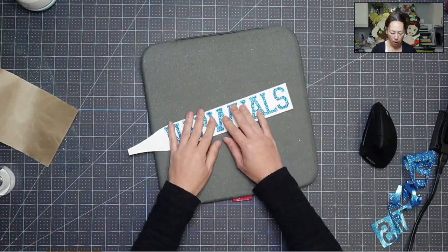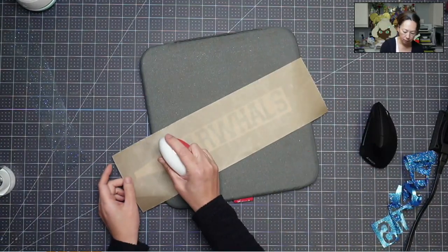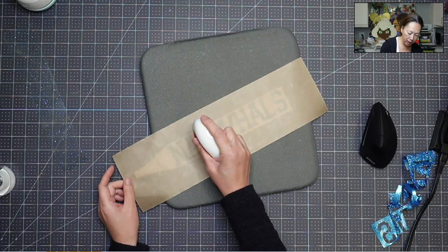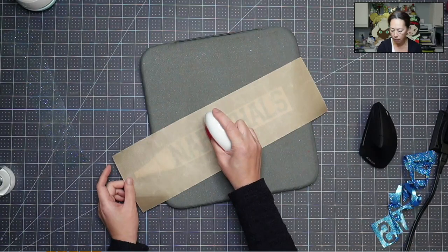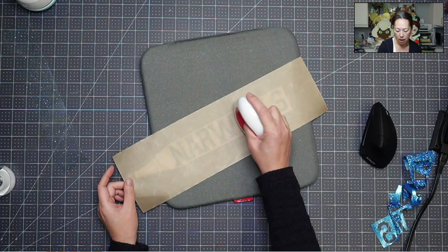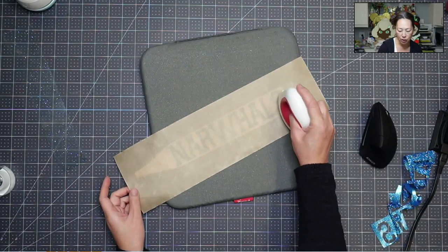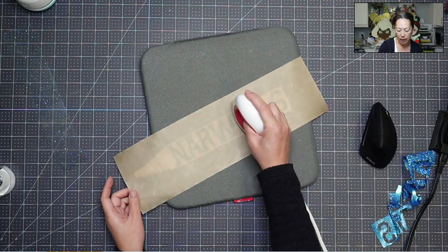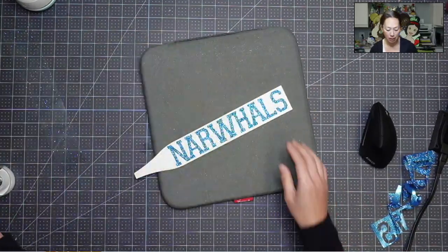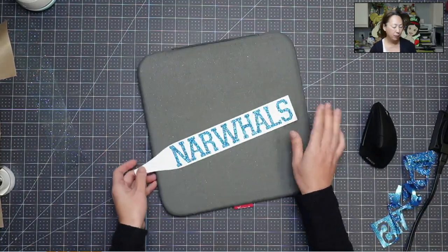All right, let me make sure that all my letters are down. I'm gonna do it just one more time. I'm giving heat to each letter. And to me, this is just so much easier and nicer than applying each letter. And the other thing is, because you saw how I did that, it's already attached to each other. So I don't have to worry about the placement. Once it's down, it's all evenly placed, as opposed to putting something down and then it shifts a little bit or whatever. All right, so this is down.